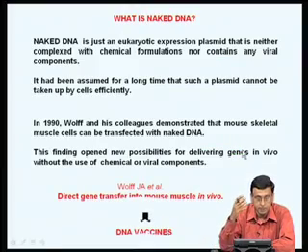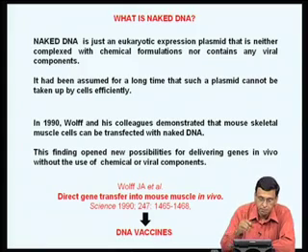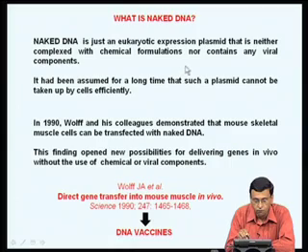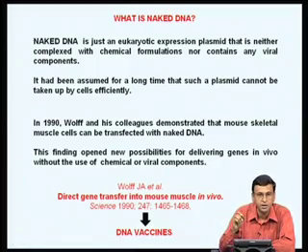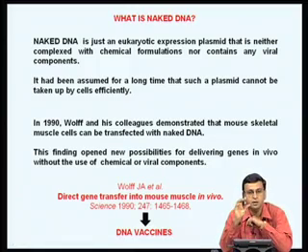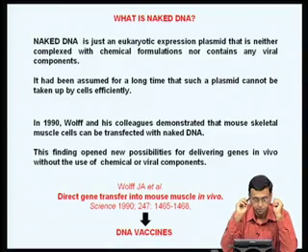Now, what is a naked DNA? A naked DNA is nothing but a eukaryotic expression plasmid that is not complexed with any chemical formulations, nor does it contain any viral components. So, it is just a eukaryotic expression plasmid. It contains a mammalian promoter for driving the expression of the foreign gene and other sequences which are required for a typical mammalian expression plasmid.